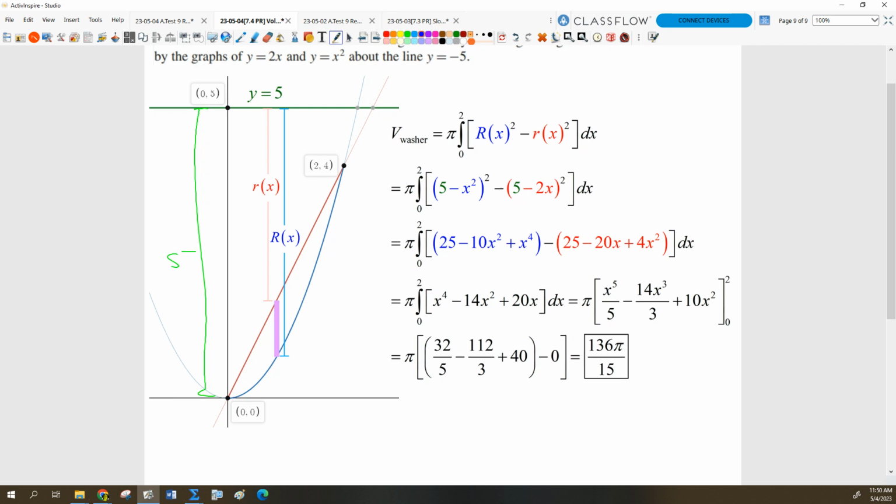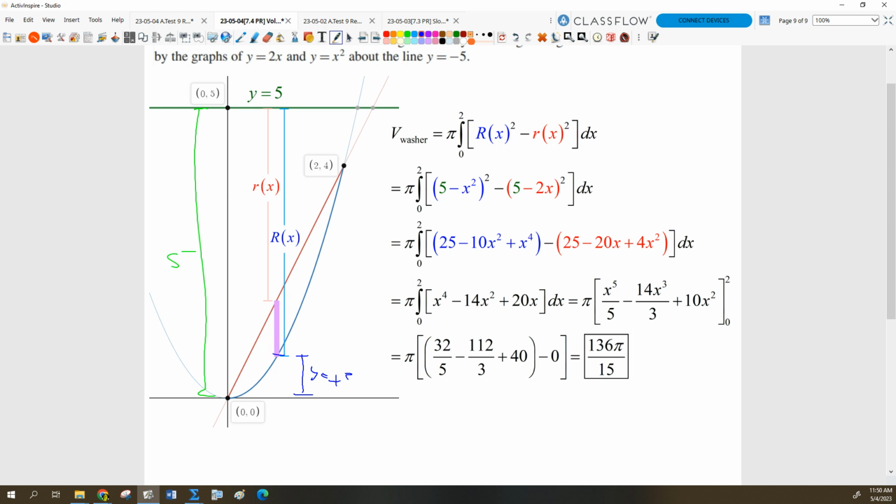And this distance right here, from there down to there, that's just x squared, right? See what I'm saying? Because that's the height of the curve. The curve is x squared. So we're just taking the total distance minus that little distance that we're cutting off the bottom, and we get 5 minus x squared.